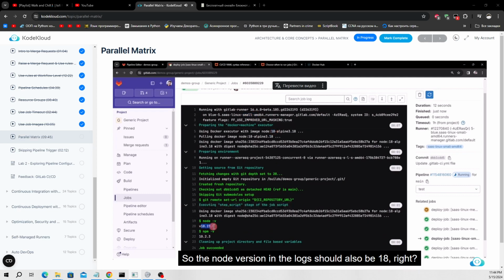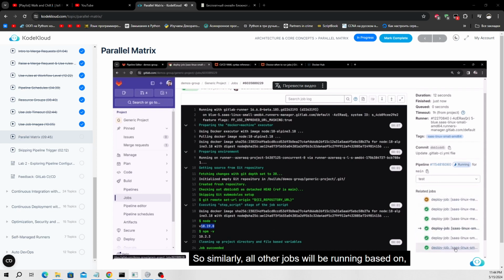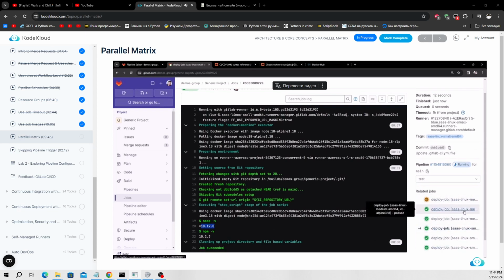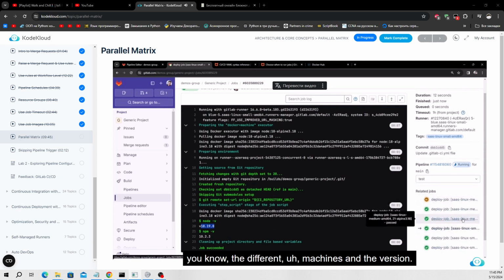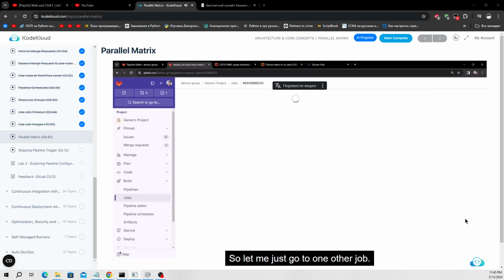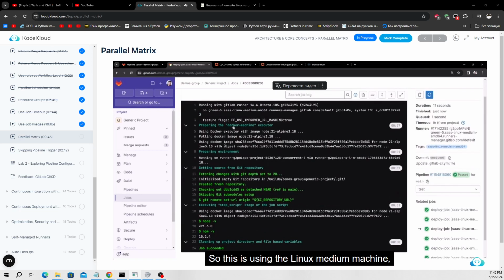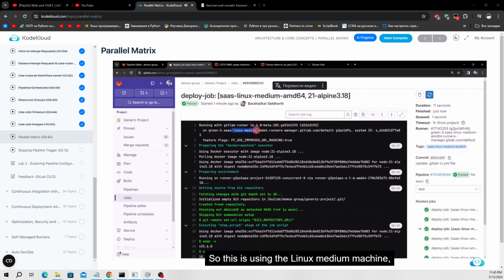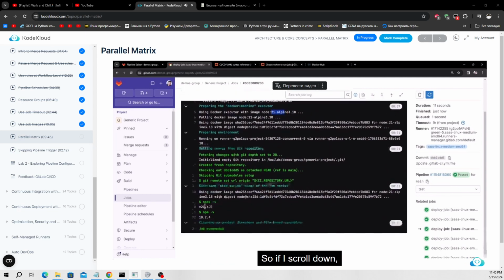So the node version in the logs should also be 18, right? So similarly, all other jobs will be running based on the different machines and versions. So let me just go to one other job. So this is using the Linux medium machine, and the node version is 21. So if I scroll down, it should show you the node version as 21.